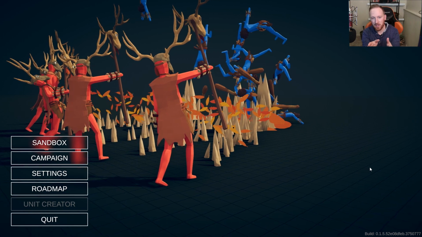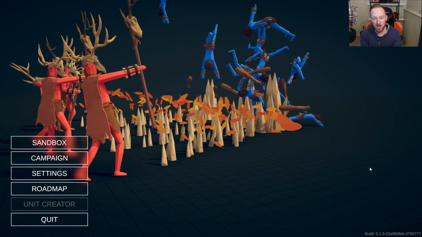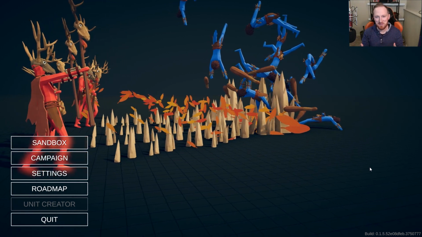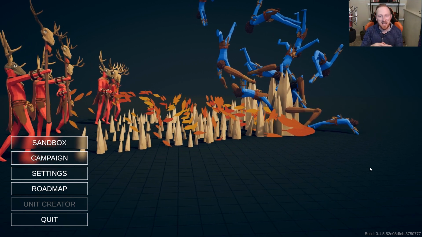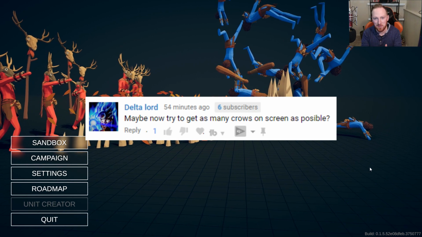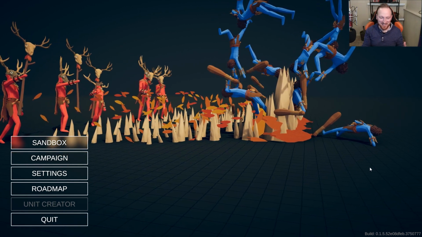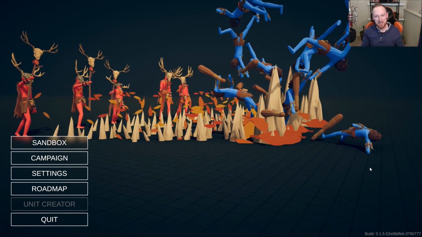In the last video and the video before, we tried to get as many arrows on screen as we could, and in the last video we tried to basically stick them all to a mammoth and make it really ridiculous. And it turned out amazing. Somebody commented and said, hey, try to do the same thing with crows. And I thought, I like that idea. So let's try to break the game with a million crows.